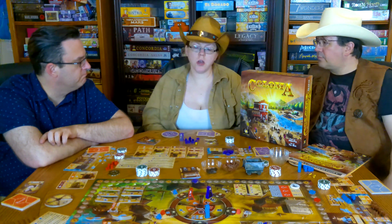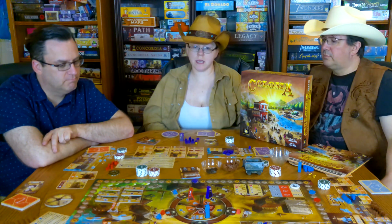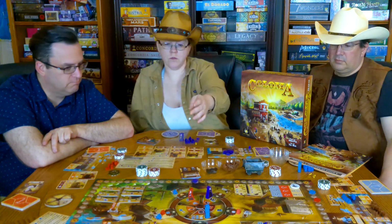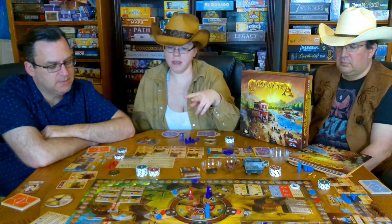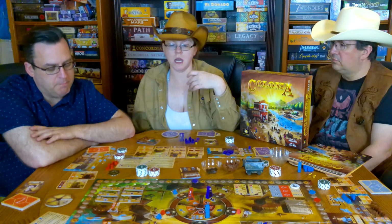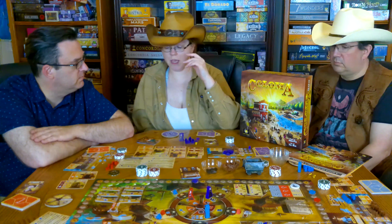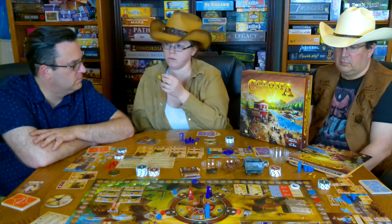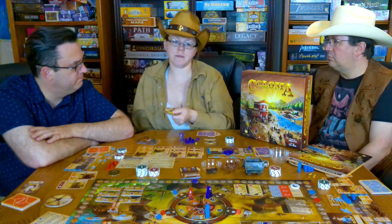Okay, so going into gameplay. This game is pretty straightforward. You move the rondelle to the next space. You get the event, which typically is really just giving you bonuses, like extra people, gold, money, cards. Basically some of the resources. And then you choose your action on your own little rondelle. You choose it and hide it, and then everyone reveals at the same time.